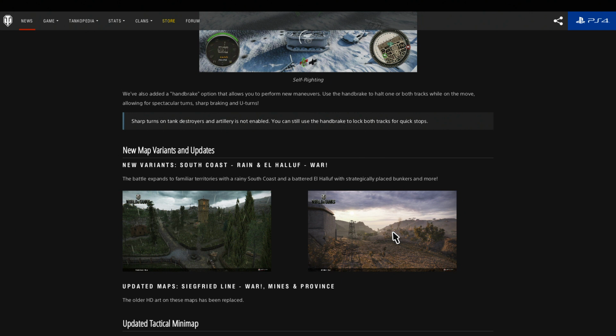Because you've got to admit, El Halouf, well, you don't have to admit it, I find it a little boring, because basically what happens is most of the teams go up to the northwest corner, up around A1, that area, A0, sorry, A1, A0. Yeah, most of the teams go up there and battle it out on that corner.